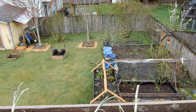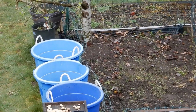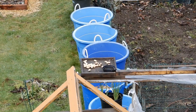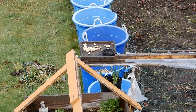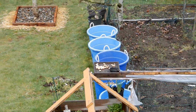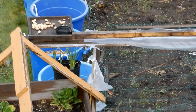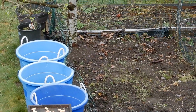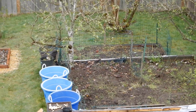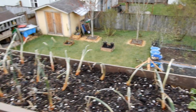And there's the old Steller's jay. Oh, you missed it. I got my peanuts right there for them. But the crows, they make so much noise, the crows hear them, and then the crows come and try to steal them. I try to shoo them away if I can. Oops. Didn't really want to show you my pile of weeds that I hadn't picked up yet. Yeah, the zoom on this camera works excellent.